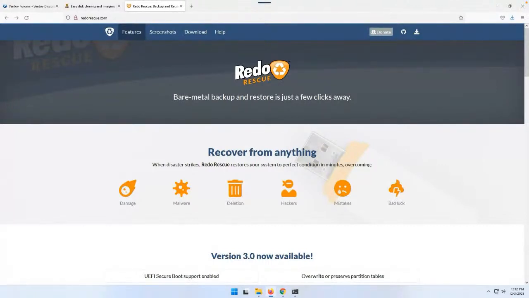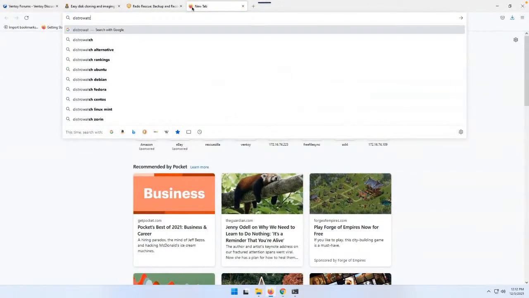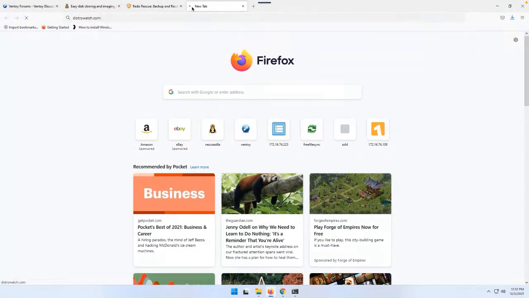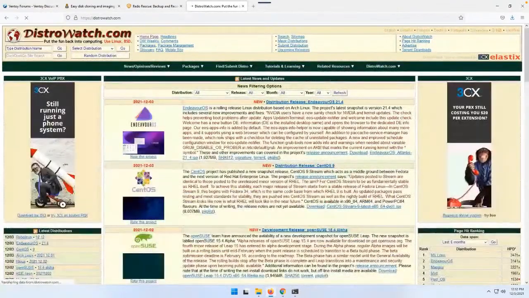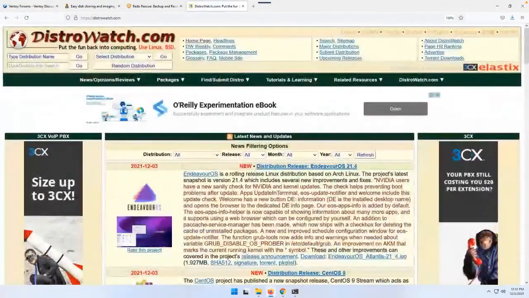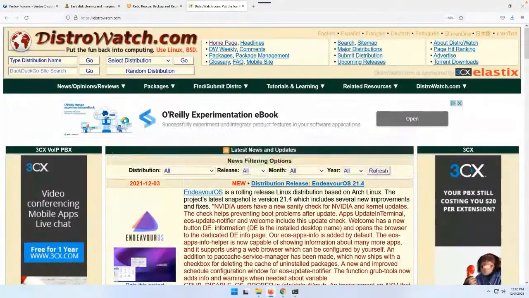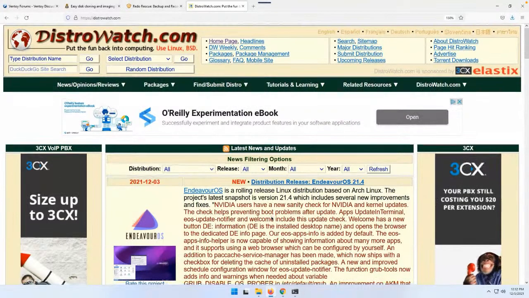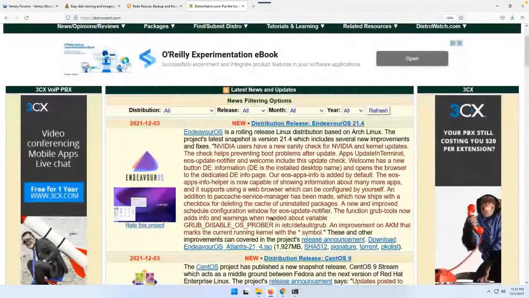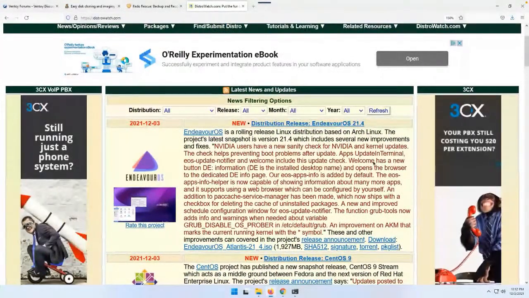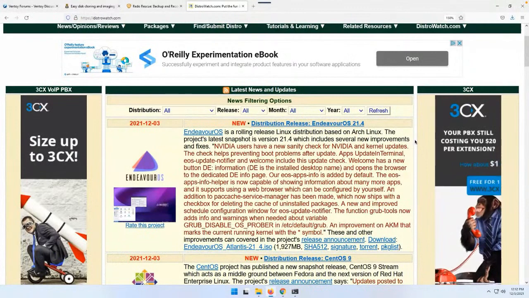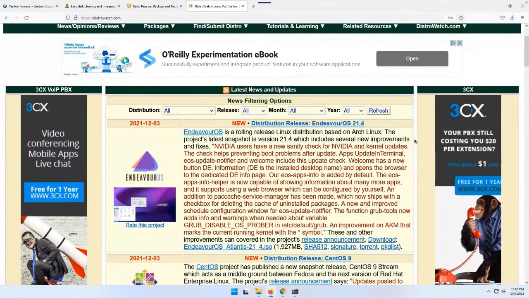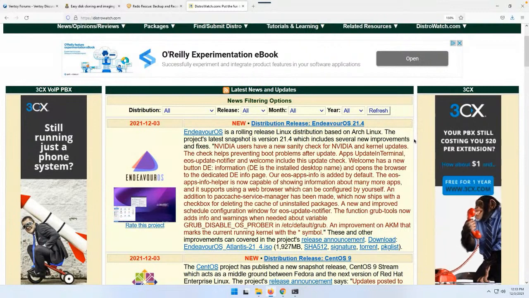The last thing I was going to mention is that Endeavor OS 21.4 has been released. Endeavor OS is a rolling release based on Arch Linux. So if you install Endeavor OS, then you can be one of those fanboys that goes around saying, "By the way, I run Arch."